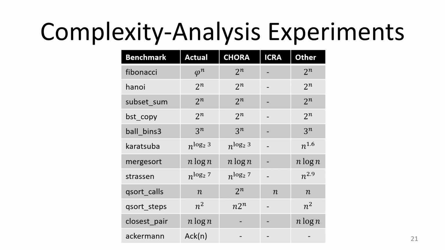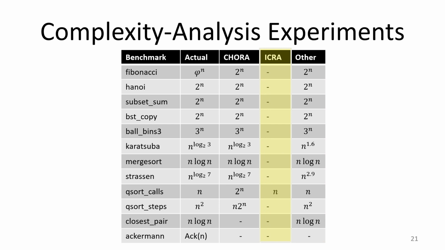First, we applied CORA to a set of 12 complexity analysis benchmarks, all of which are nonlinearly recursive. In this table, we show the actual complexity of each benchmark, along with the asymptotic complexity of the bounds produced by CORA and of a collection of other analysis tools. The rightmost column, marked Other, shows a combination of results produced by several other analysis tools that are specialized for the task of complexity analysis rather than general procedure summarization. Note that no single tool produced all the results in that column.